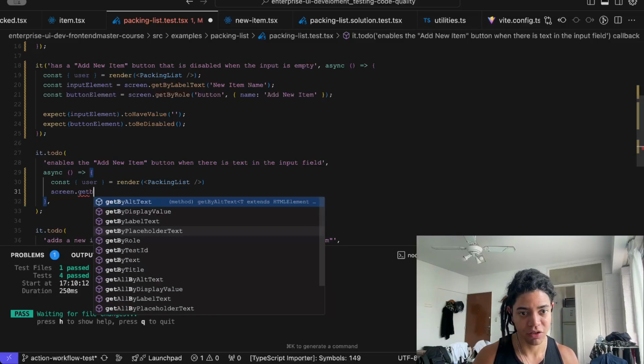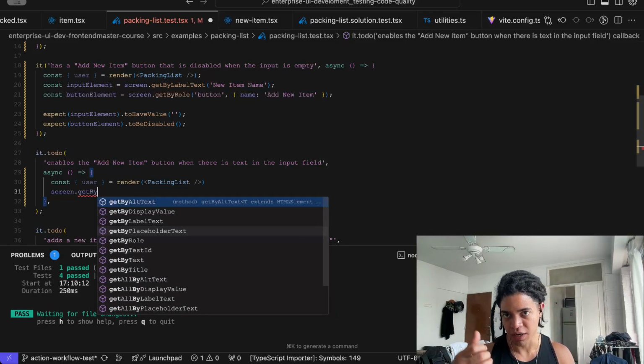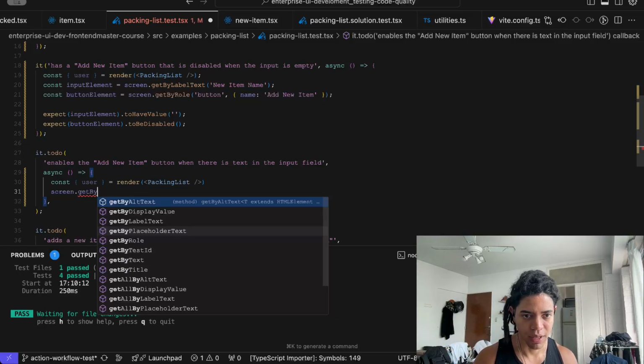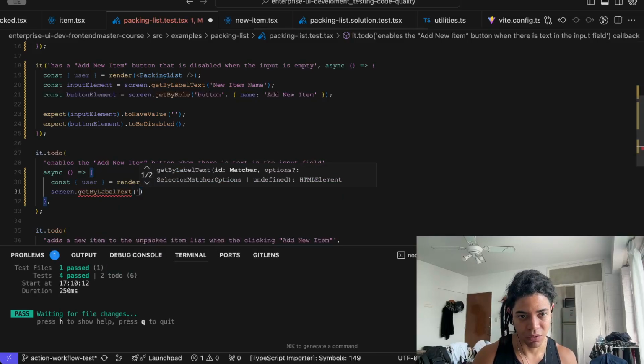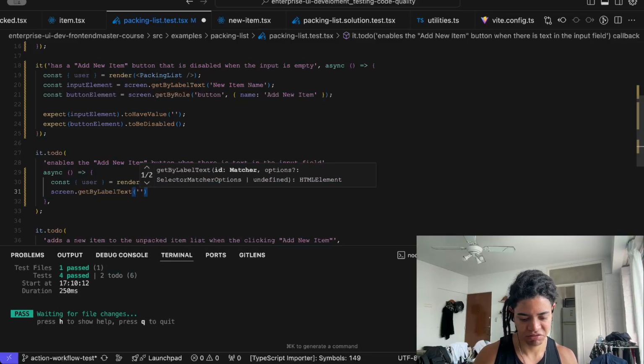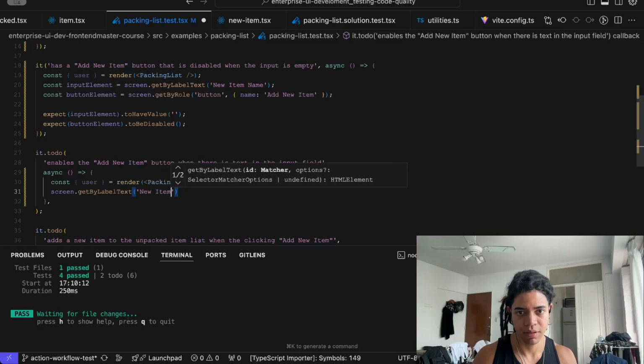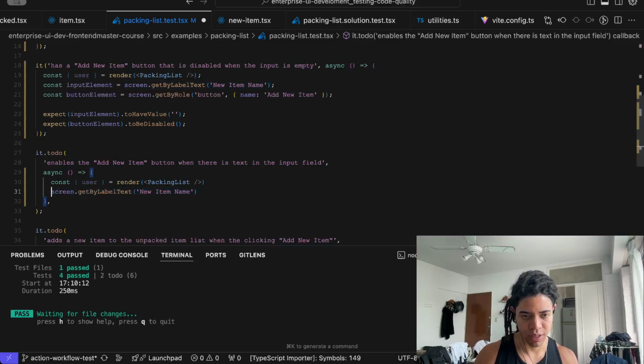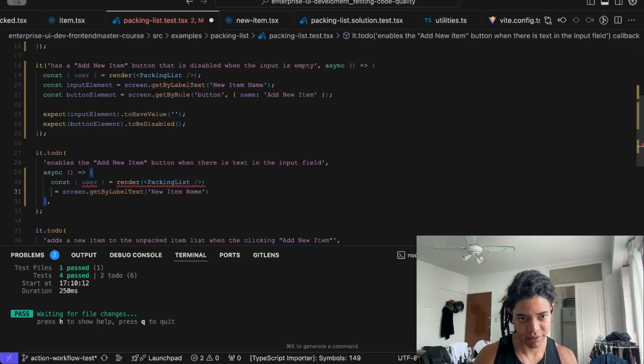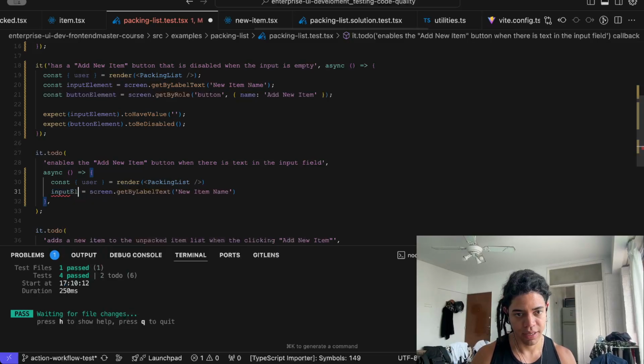So get by, and this also promotes the best practice when it comes to writing this particular code as expected. So get by label text, all right. So I want you to match this called new item name, which will be the label text, and JavaScript, please make this input that you query available and store this in a variable called input element, right?